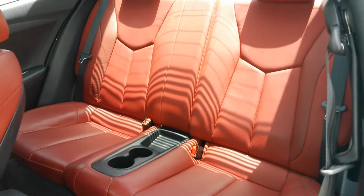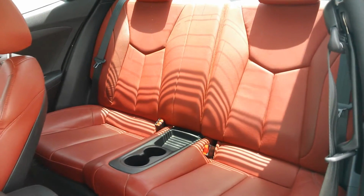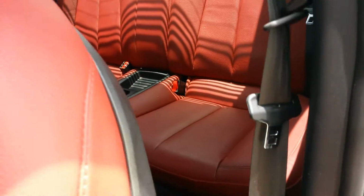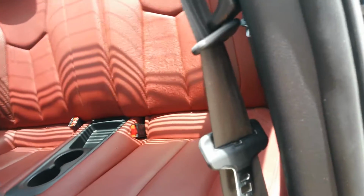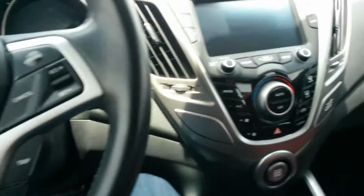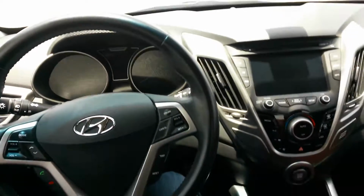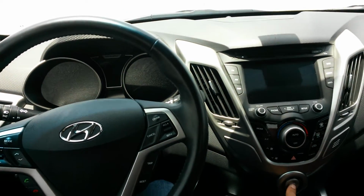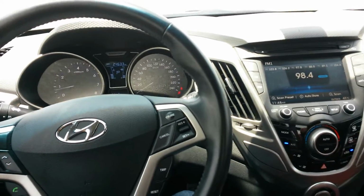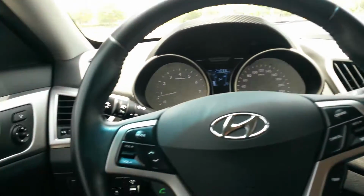You've then got ample space in the back, to be honest, for 2 small adults, or of course any kids that might want to tag along. And I must say that the kids really do like this vehicle, of course, for all of its quirkiness. Put that seat back, and as I jump into it, the key, remember, is in my pocket. So we'll just jump on the brake pedal and hit the engine start stop, and the thing absolutely comes into life. It's a vehicle that really does cocoon you.